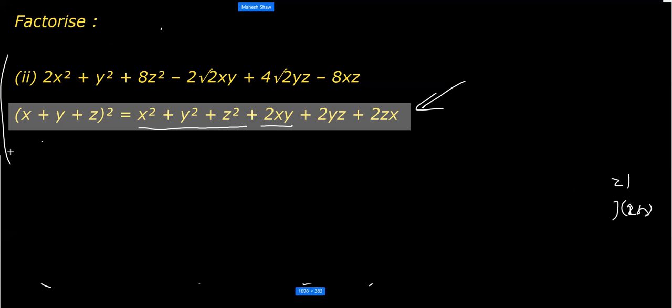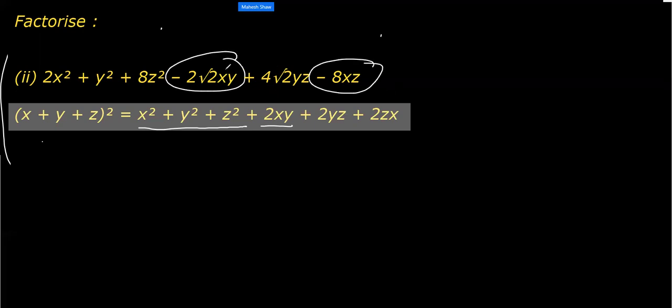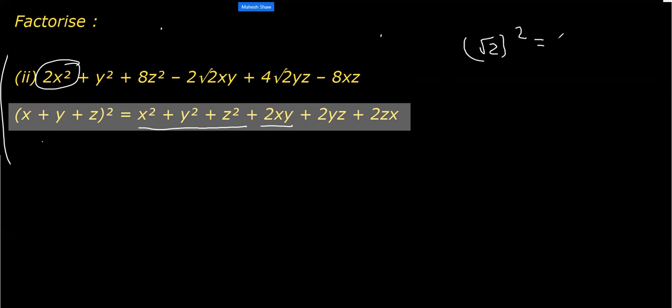Now, in the second part, you can see that it's again based on the same identity. The first thing that we need to do, as I said, is to identify the negative term. We can see these two terms are negative and both have x in common. So whenever there is an x, it should be negative. Now I need to write them in terms of squares. As you know, 2 is not a perfect square, but what we can do is write root 2 squared as 2, and conversely, 2 as root 2 whole square. So this is what we will do here.